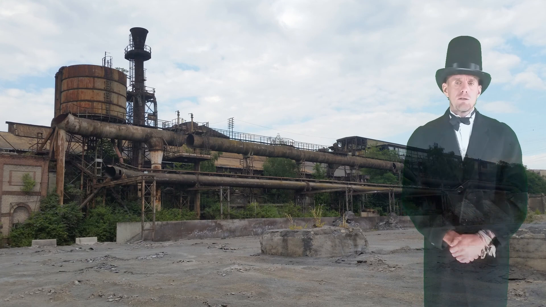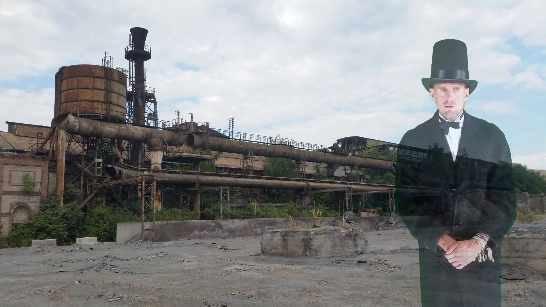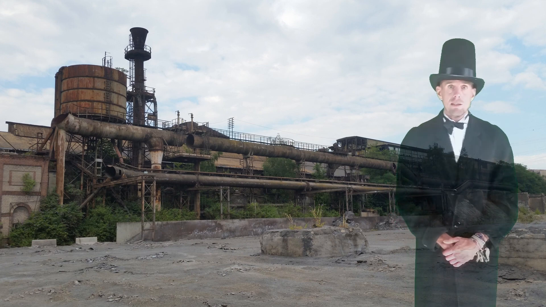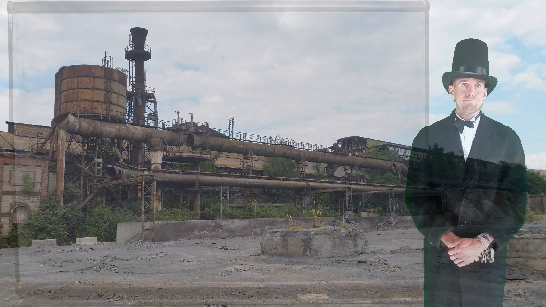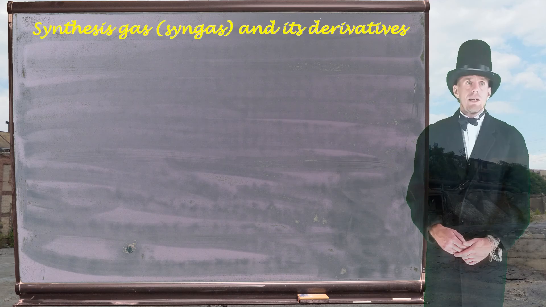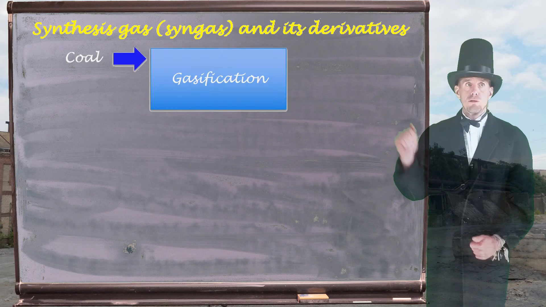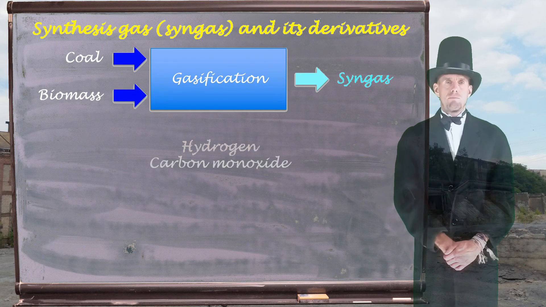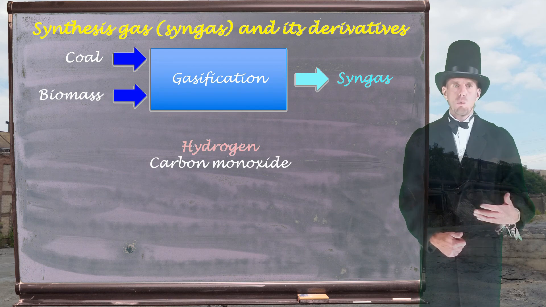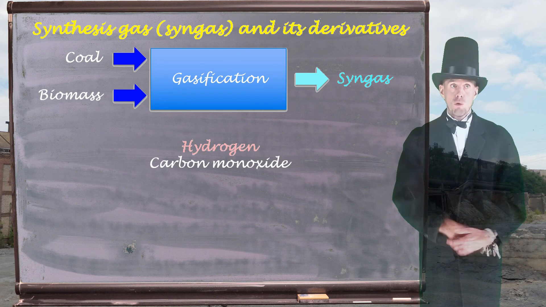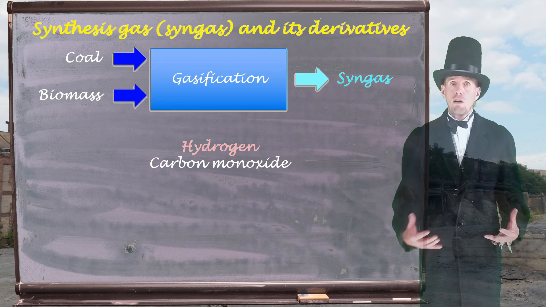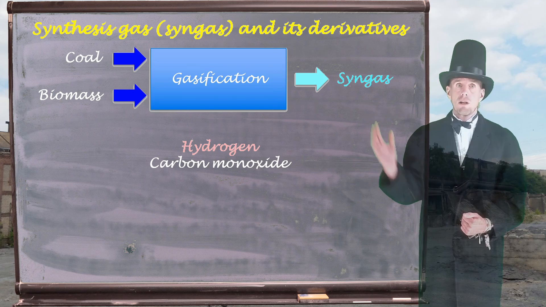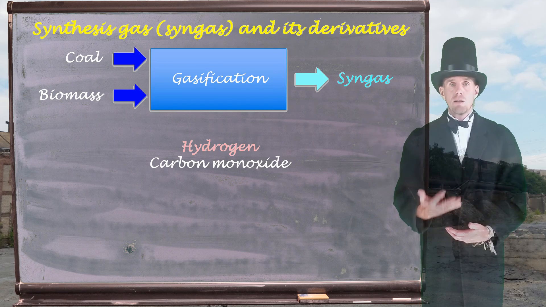So let's start off by looking at what synthesis gas is — you youngsters might call it syngas — and what raw materials are needed to make it. Here on my blackboard I'm going to put two diagrams up. One involves a process called gasification. This is where we take a solid like coal or biomass, and we partially combust it — not fully combust it — to produce synthesis gas, which is a mixture of hydrogen and carbon monoxide.